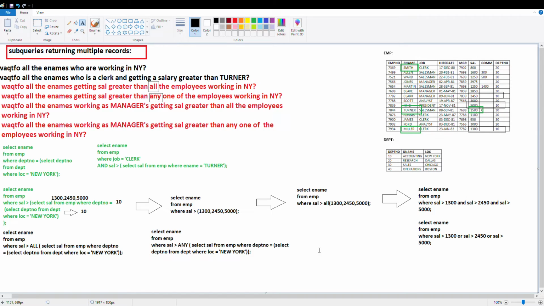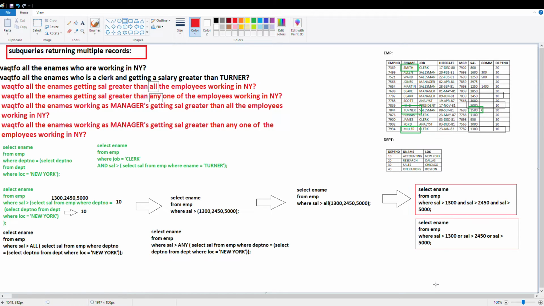Hope you have understood this concept of all and any. Some students, whenever they're trying to learn SQL, will have some kind of confusion. What is that? Sir, instead of or, can't I use in here? Remember, in is only used with the equality operator, not with the greater than operator. Got it? So you don't confuse that in with this.